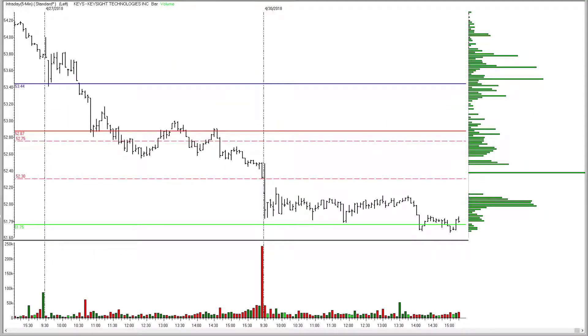Next up, Keysight Technologies Incorporated, ticker symbol KEYS. This one opened on the low side of what would be allowable slippage. It came back up, traded into the Friday range, and never came anywhere near the $52.75 stop that I had on this one. This could have had a slightly higher stop with that $52.87 pivot being right up there, but I was pretty comfortable with $52.75. That's tighter than most of these XRVs, but when you get back up into this range and start violating all these support and resistance levels, I really thought that if it got up above here, it was probably going to be off to the races.